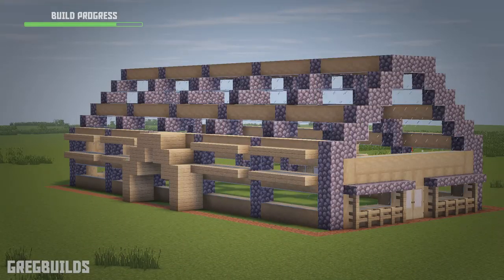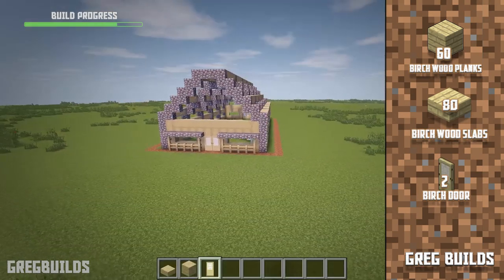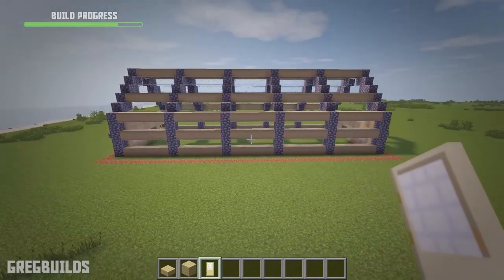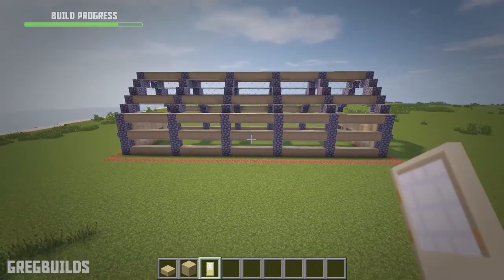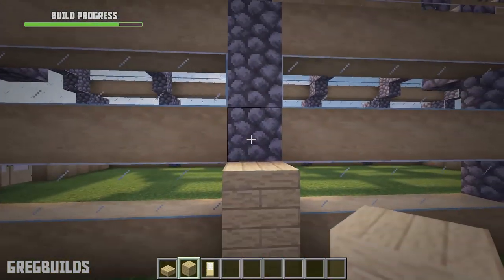Step 4. Next, let's add in the side entrances and trim pieces. We'll need 60 birch planks, 80 birch slabs, and 2 birch doors. At the side of the building, let's make an entrance at the center bay. And over here, we could add an archway, and we could use this pattern here.